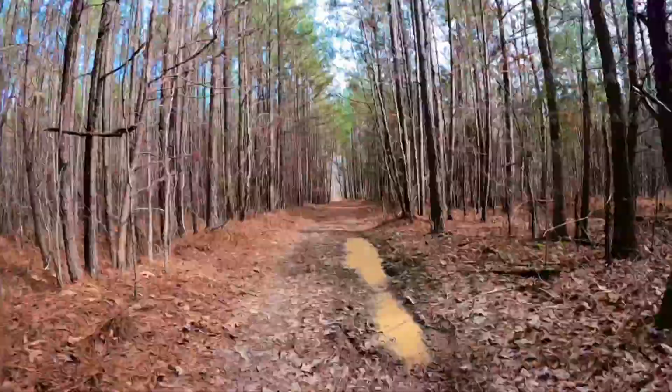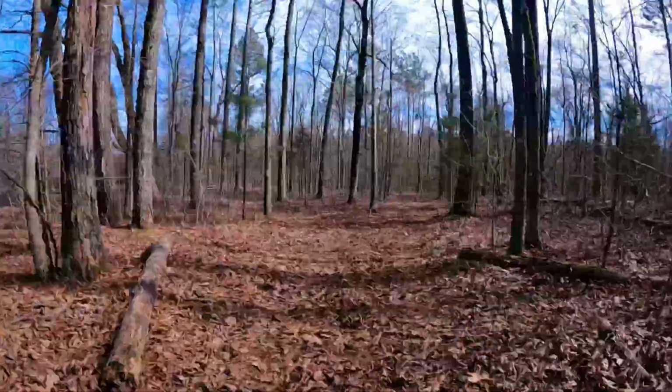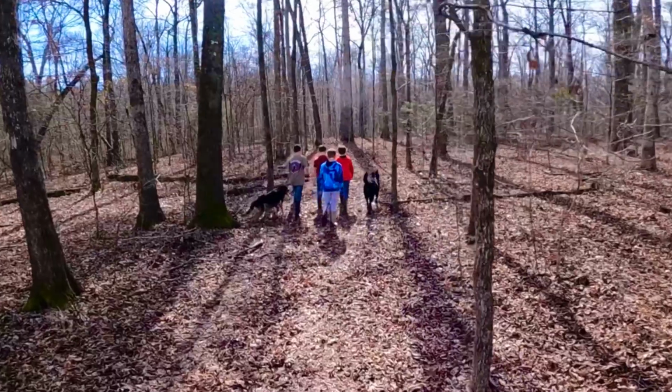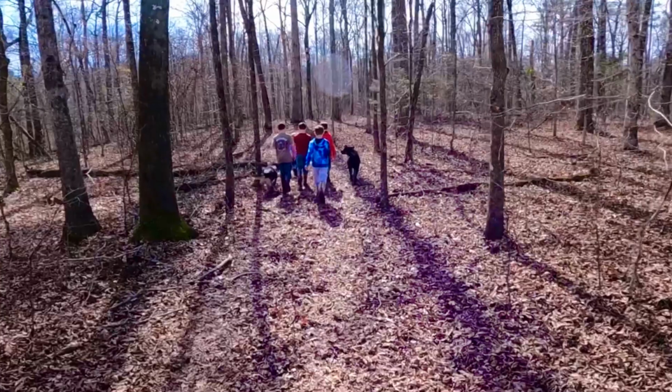Our goal is to have the trails cut all the way through the woods so that our kids can spend all their time outside playing and fully unplugged. And while our kids have instantly become best friends with our neighbors, we want to give them an area that they can go out and explore and find the dumbest things they can possibly do.